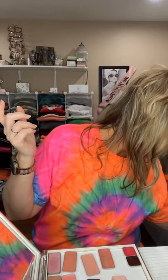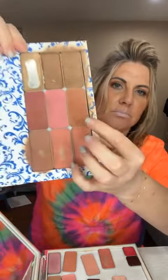Rosewood. This is Rosewood, and it's my favorite. It is my absolute 100% favorite shade, and it is going to go right here. I love this color. I mean, they're buildable. I know it looks crazy, but, all right. What was this one? Maui. I loved Maui too. Okay, so that is everything except for Tiny Dancer and Tango, because I have no idea.